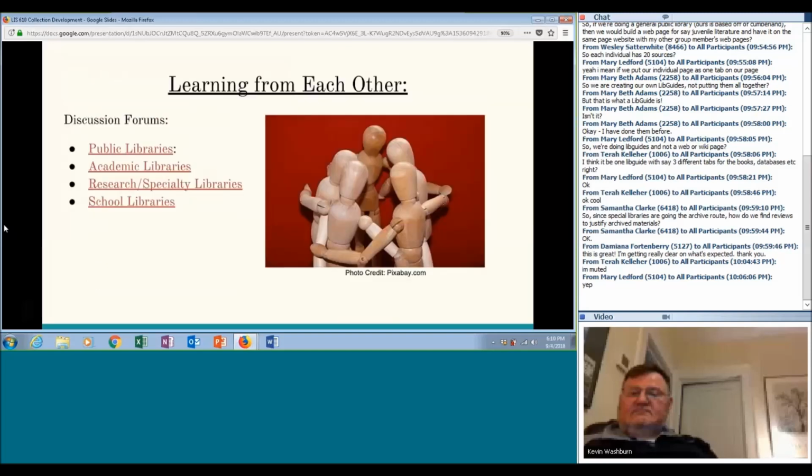And the next thing is also just simply learning from each other. I think this is the best way, is to learn from your colleagues, and you also might meet mentors and people that have been in the business longer. The first three links basically take you to a forum located on the Association for Library Collections and Technical Services page, which is a division of ALA. The last link takes you to the American Association of School Librarians and some forums that you can also consult there. But I think there's a forum for everything. I noticed when I was searching for that.